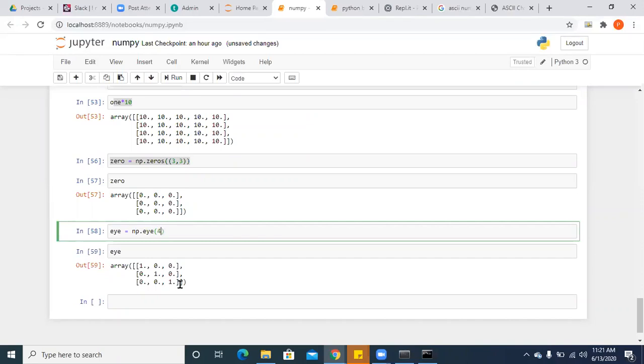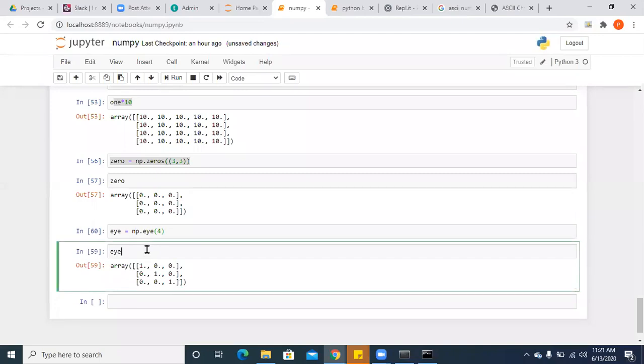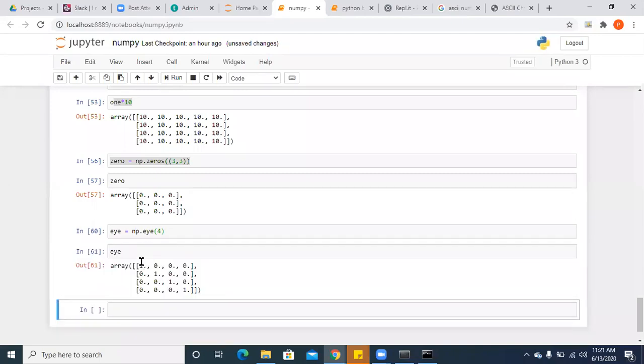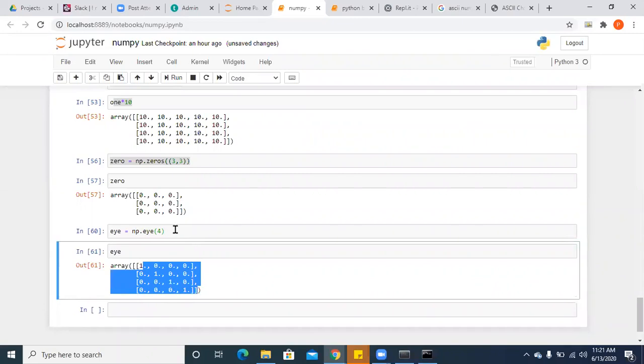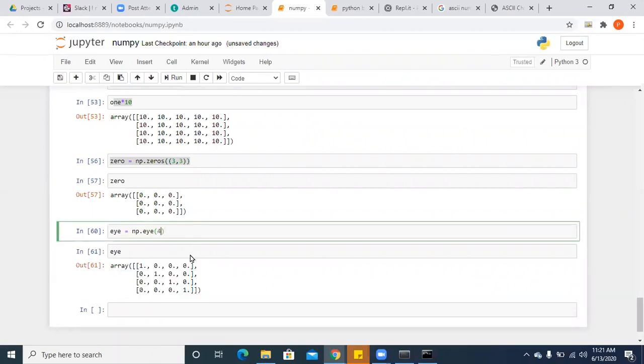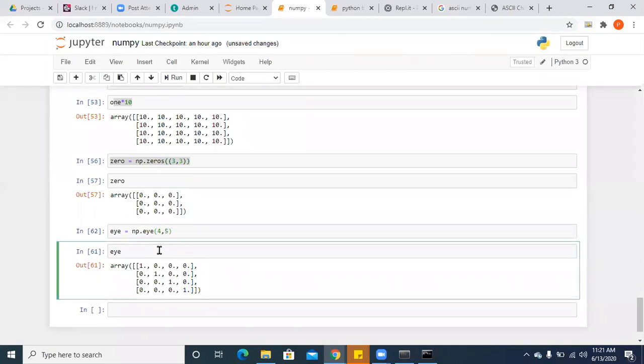If suppose you give 4, it gives a 4 by 4 identity matrix. Let's suppose I give it this way, it creates 4 rows and 5 columns of identity matrix. So zeros is used to create a matrix of 0 elements, ones is for a matrix of 1 elements, I is for creating an identity matrix.